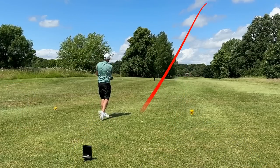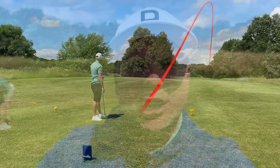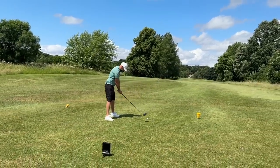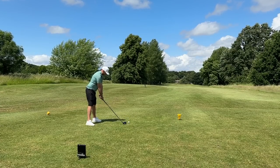If you struggle visualising a tee shot on a certain hole, if you take a launch monitor out there and just plonk it down, you can start to think more about the parameters you're trying to hit — more about the face angle, more about the swing path — and then you start hitting better golf shots rather than thinking 'there's out of bounds right, I always go there, this isn't going to end well.' It is quite addictive. Can't wait to test out the actual simulator side of it.